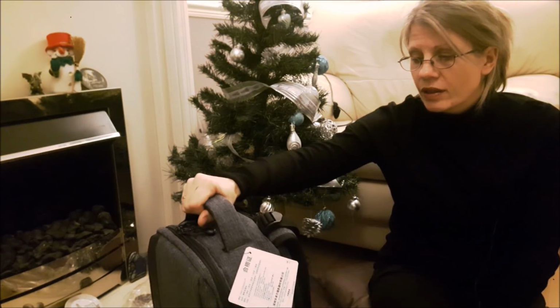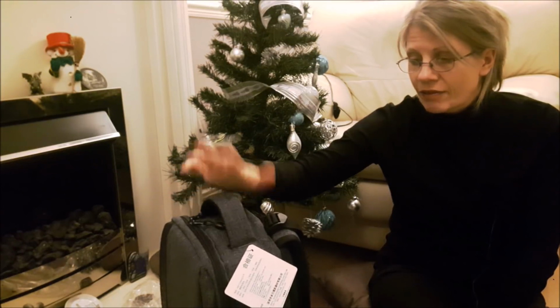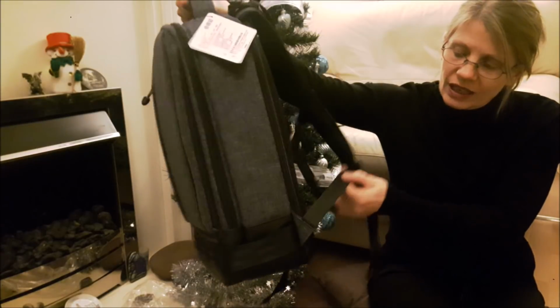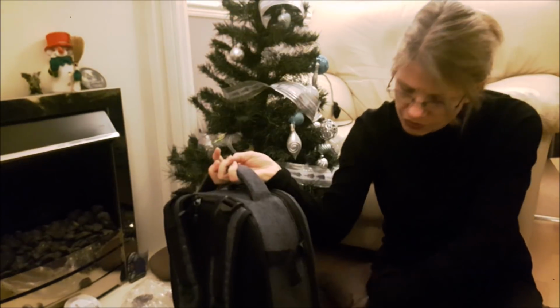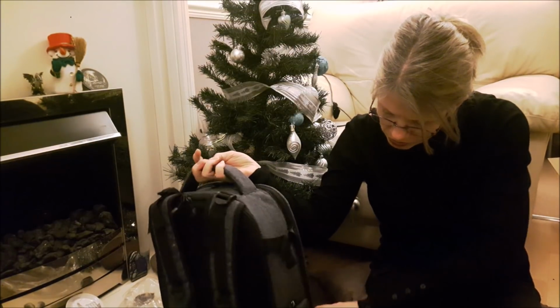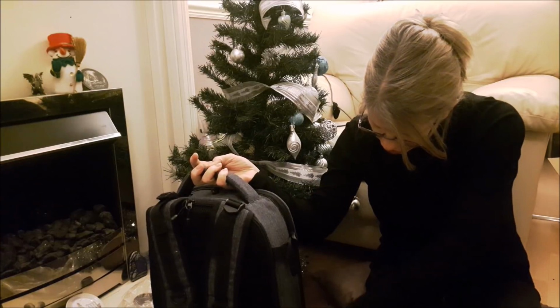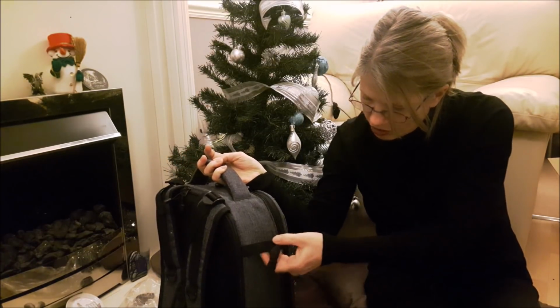And that's the reason why this is just the start of the review. I haven't used it. It looks okay on face value, except, as I say, for the lack of a hip strap, but we'll see how that goes. There's also quite a nifty little storage pocket there. Not entirely sure. Ah, that's the tripod holder. So you strap your tripod on there.